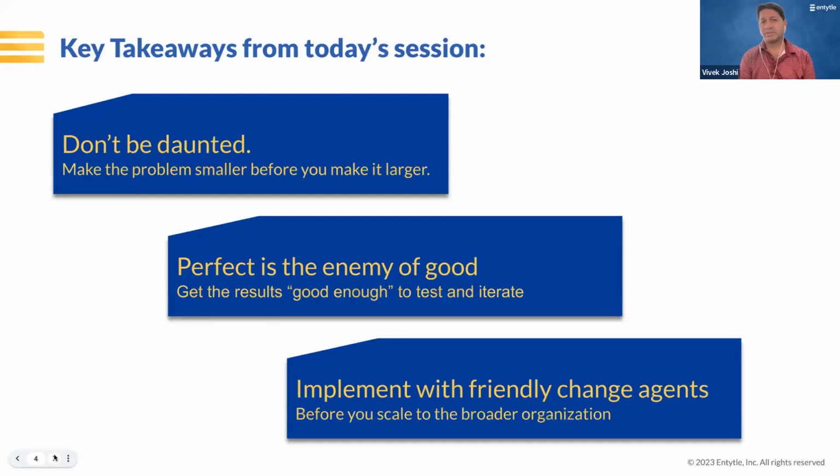So my recommendation always is: nope, it's going to be overwhelming, so don't. Make it very simple. As the old saying goes, how do you eat an elephant? One small bite at a time. So start there. Just figure out how to shrink the surface area and start going from there. So that's what I want you to take away: just start small. Don't get overwhelmed.